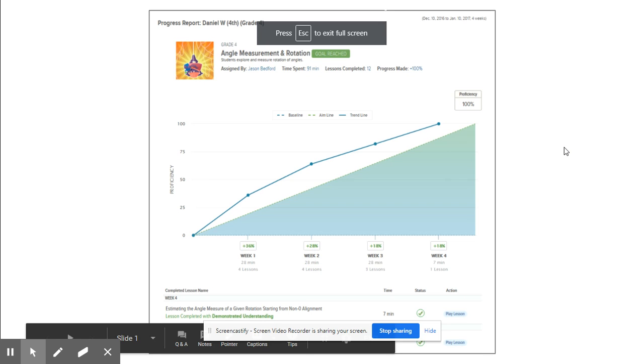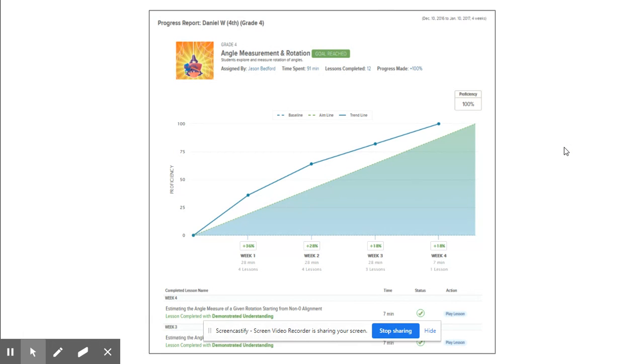Hello, everyone. I'm going to take the next few minutes to walk you through the interactive growth charts, sometimes referred to as the progress reports. This is a feature that's specific to the long-term assignment. So students who are receiving supplemental or intensive intervention should be assigned a long-term assignment for a duration of 10 weeks. And so this is another reporting feature that is a great resource for school teams when reviewing data and determining whether or not students are responding to the intervention.